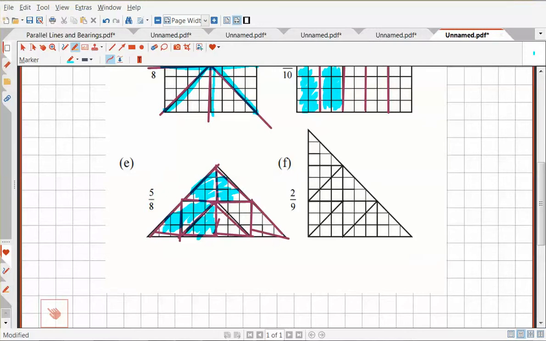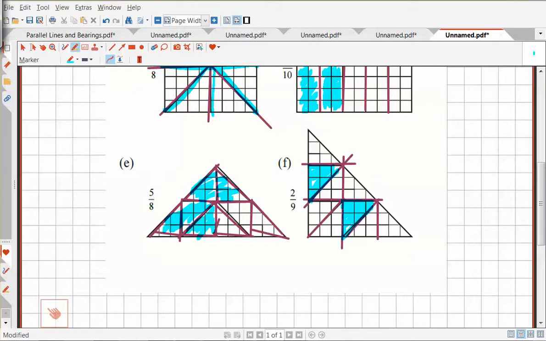And finally, I think it's already been split. It's pretty obvious. 1, 2. And then there's a line going straight down. And then there's 3. 1, 2. And then you just shade in 2. Can it be there and there? Sure, it could be anywhere, can't it? Okay, guys, so you get the idea.